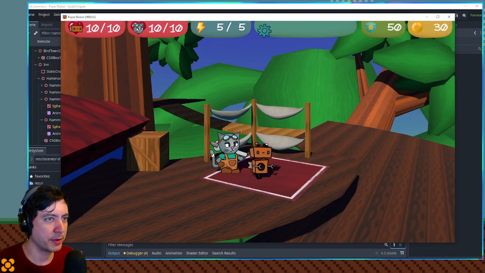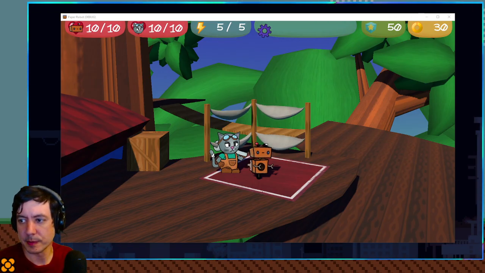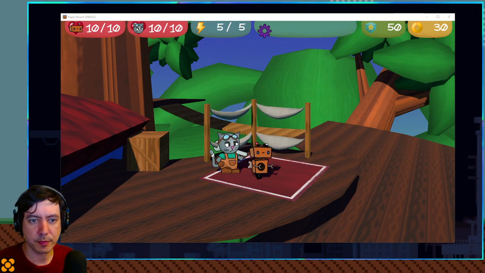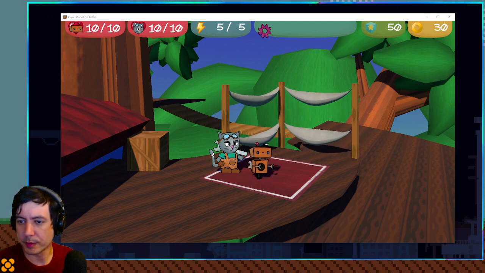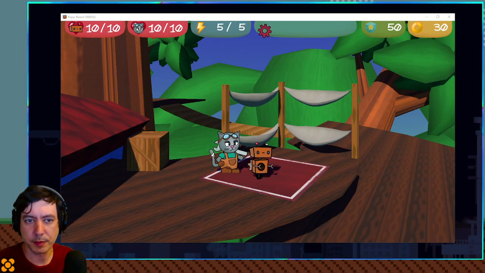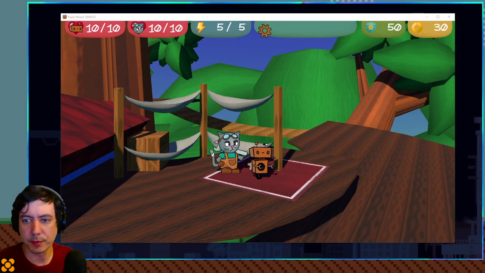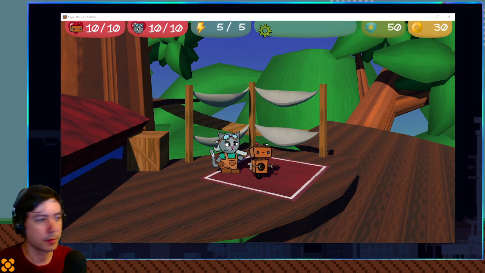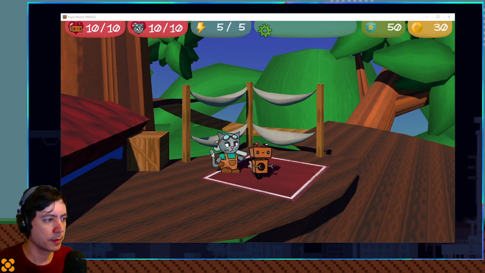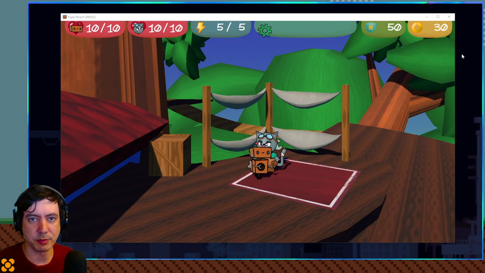I'm gonna scale that whole thing up, this whole little hammock zone up. There we go. And now we can put a nice little invisible wall there.